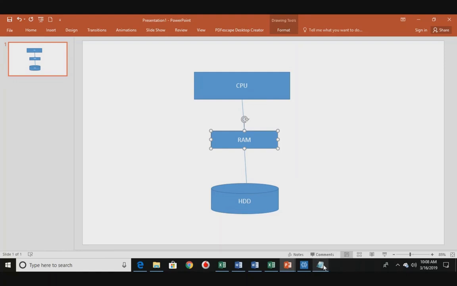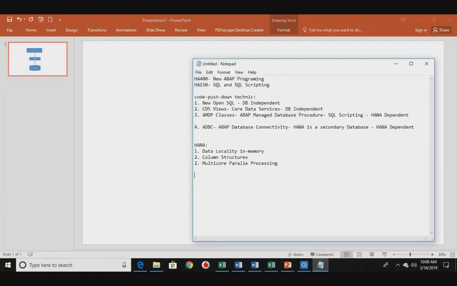From 1996 onwards, the HANA database research has been happening. The main reason is that SAP has been working on it from 1996.